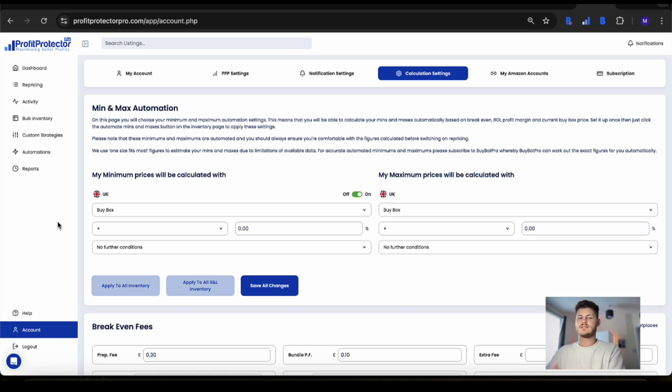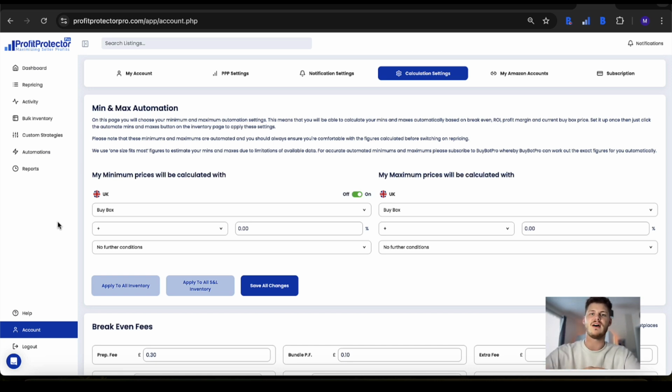So yes, having the minimum price below the BuyBox might work out great for a load of items, but there could also be a chunk of your inventory that might suffer from having the minimum price rule set in a certain way, whereby it's really eating into your profit margins. What you really don't want is for your minimum price to be like your break-even price or like a penny above it or something like that, because ultimately you want to make some money, and that's what Profit Protector Pro is going to help you do. So be very, very careful how you set your minimum price.